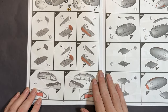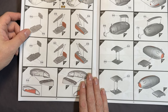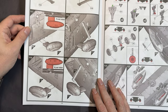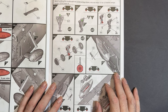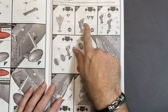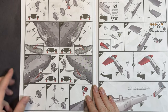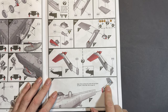Moving on, we put the nose on, then the wheel housing — the little outriggers for this aircraft. We build the actual nacelles for the wheels and the strut coming out from them. You can build the undercarriage either up or down — we can see the different layouts, and it can be built with the undercarriage actually down.